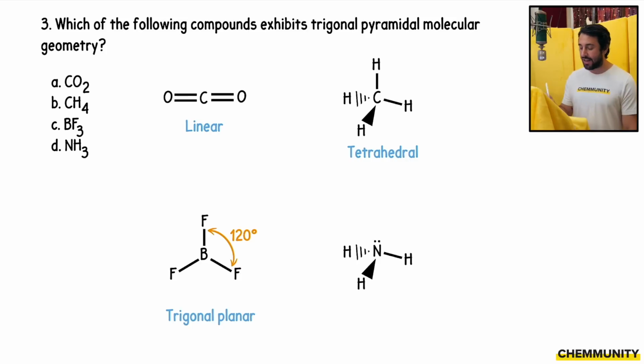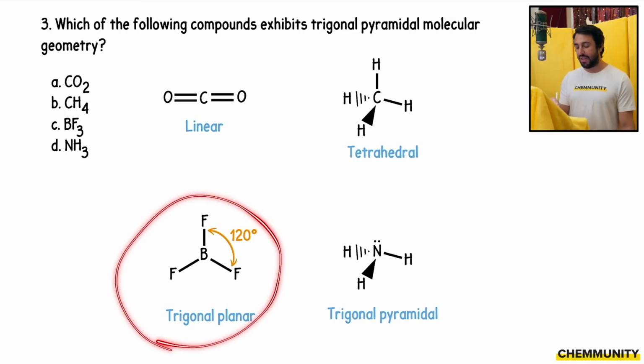to ammonia, NH3. Nitrogen has 5 valence electrons. So if it's going to make a covalent bond to each hydrogen atom, that's 3 bonds, that requires 3 valence electrons, it is going to have a lone pair left over. And so what nitrogen is going to do in ammonia, it is going to have this configuration as opposed to the trigonal planar configuration of BF3.